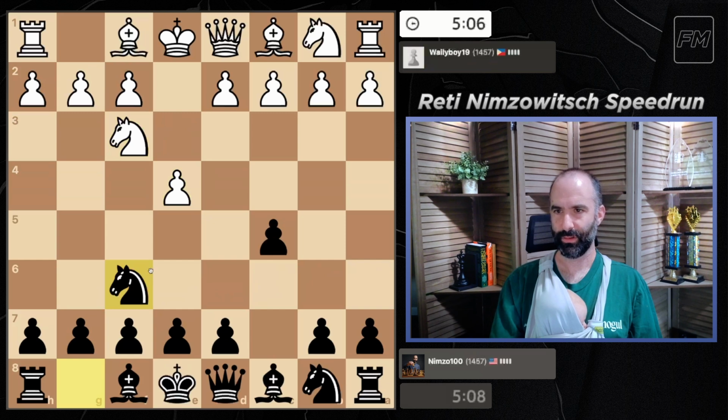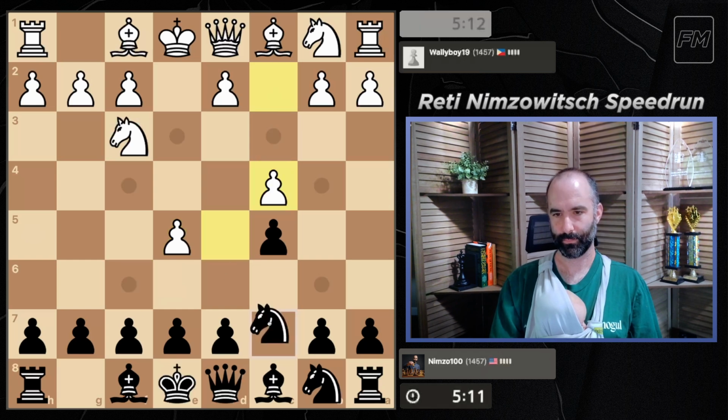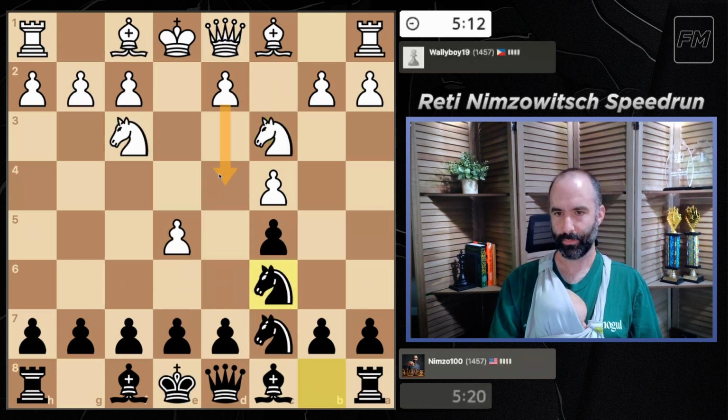Let's hit him with a Nimzo Sicilian. C7 is the best square coming out this way. And now it's kind of hard for white to play d4 because takes, knight e5. And we will start piling up on this pawn right here.